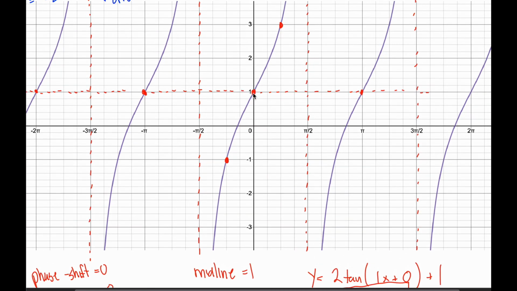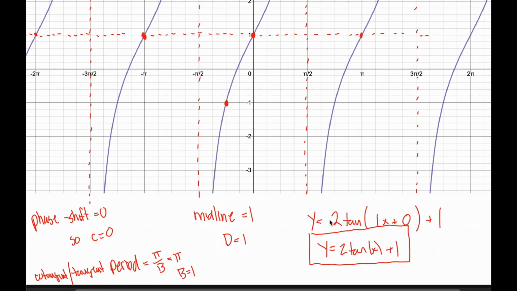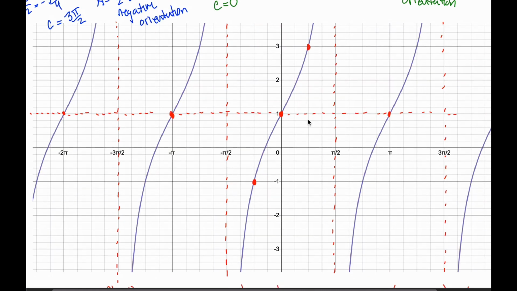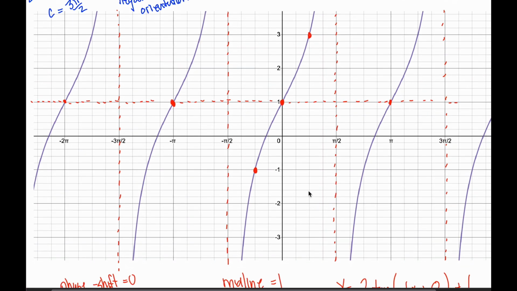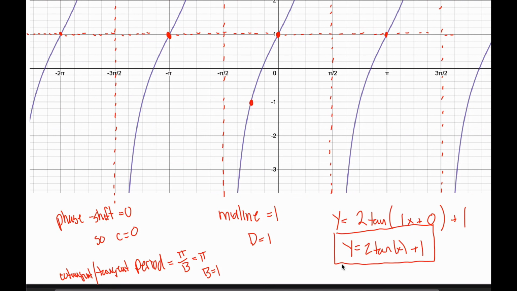It's worth pointing out that there are lots of different equations that would also produce this graph. Instead of thinking about this as our starting point, if we thought about this as our starting point, then our phase shift wouldn't be 0, it would be negative pi. We could even get there by thinking about this as the cotangent instead of the tangent graph that was flipped vertically. So remember, the cotangent goes down when you go to the right, but if we flip it vertically, if we make this a negative value here, that could have explained why cotangent could go up when you go to the right. The point that I'm trying to make without confusing you too much is there are lots of different equations that produce this graph. This is just one of them, but probably the easiest equation that produces this graph is this one, 2 tangent of x plus 1.